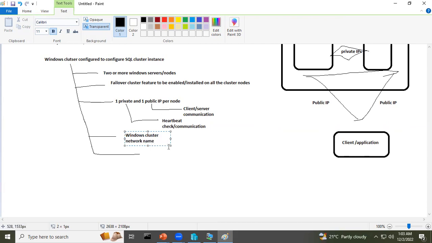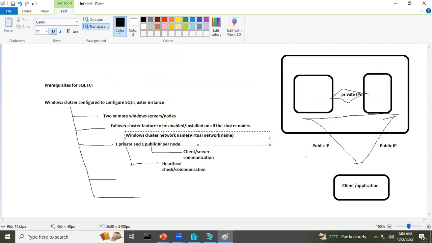I said Windows cluster because even a SQL cluster has a network name as well. Here, Windows cluster. To configure a Windows cluster, we should provide a network name. That is a virtual network name. Why is it a virtual network name?